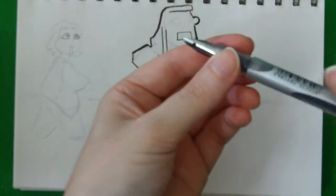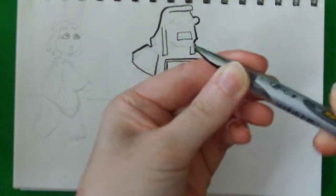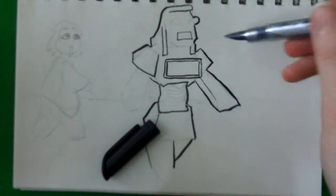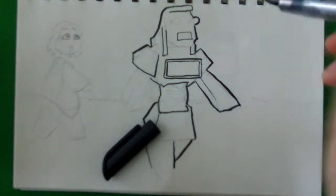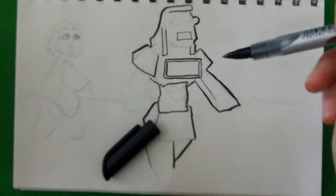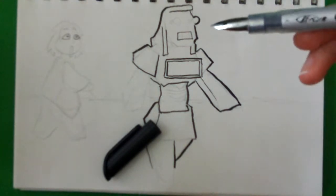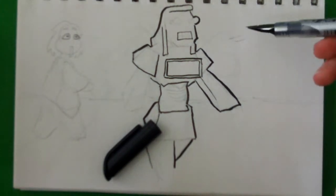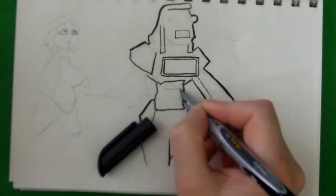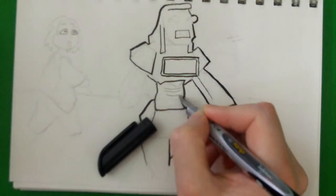Oh, maybe that did it. Might need a little bit of gravity. See, I'm gonna shake this up and it's gonna ink like crazy. Oh, whoa, there we go. Alright. Ooh, that's some nice fine lines.